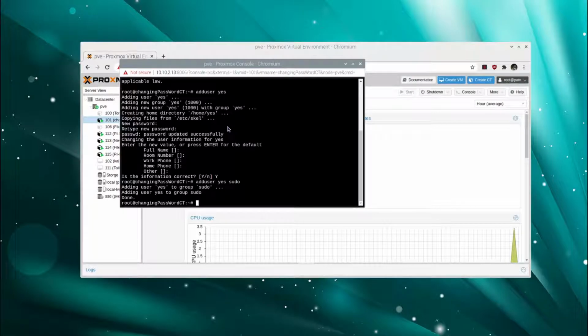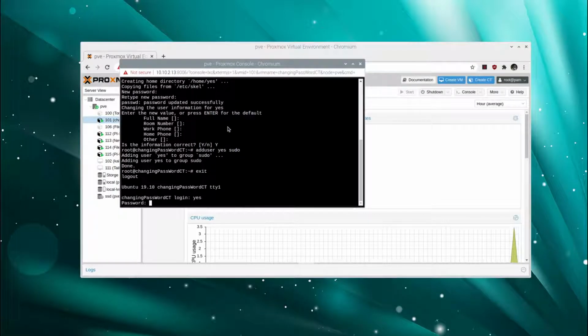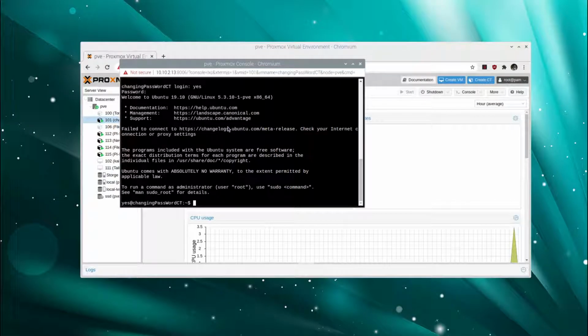So we can go ahead and exit our login and log in with yes. Now that we've logged in with yes, we can now remove the root user account. So it's passwd with a -l and then root.